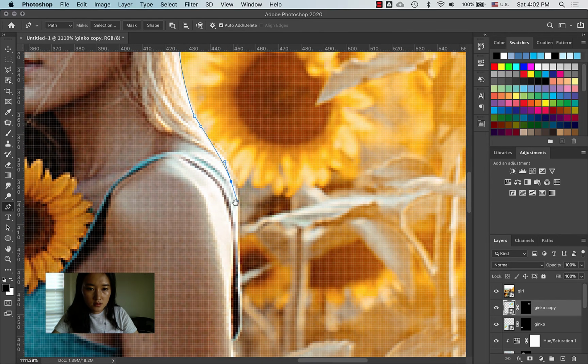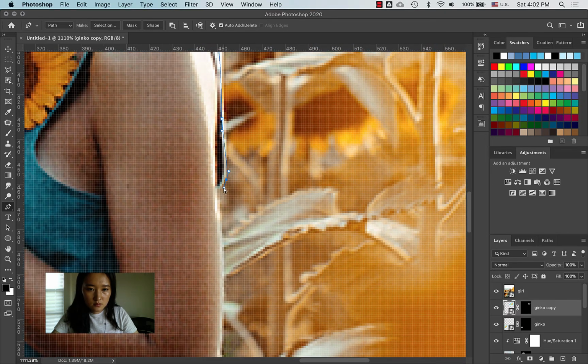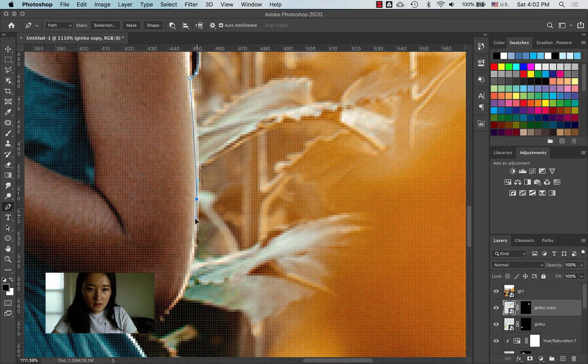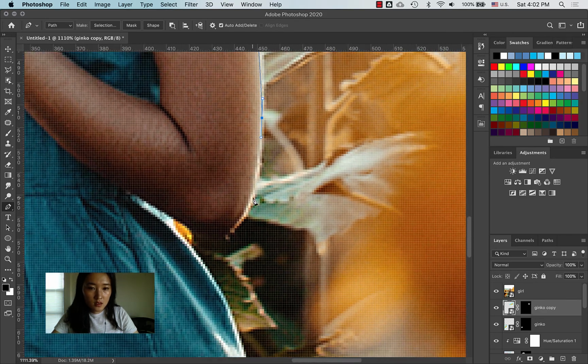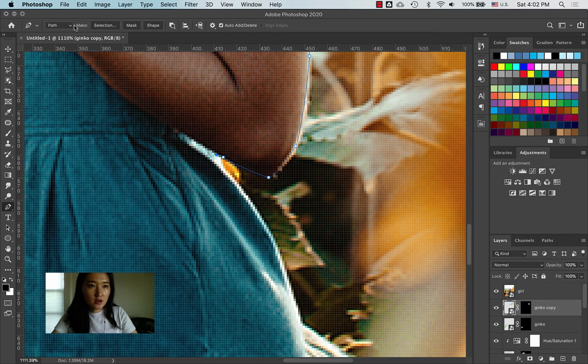We're almost there. One important thing to note is that when you're using this pen tool to cut out an object like I am now, make sure it's on the path selection, because you'll see why in a second.